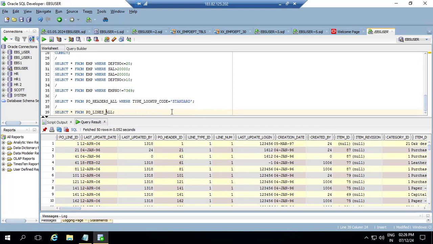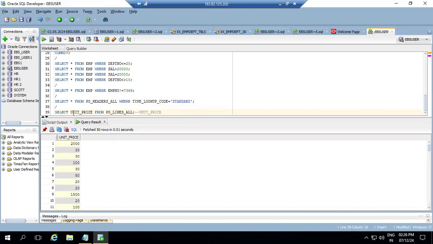How do we find out whether we have unit underscore price in our column or not in this particular table? How to find out? Select column name from table. Like we use LIKE also, yes. So we have this unit price column over here.